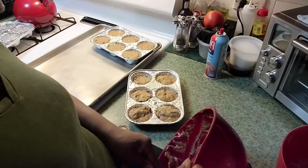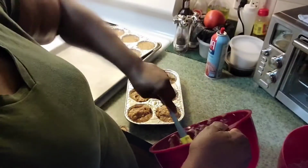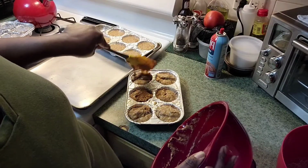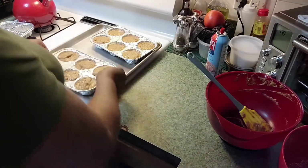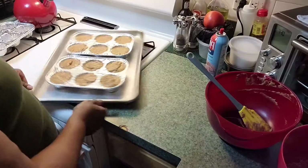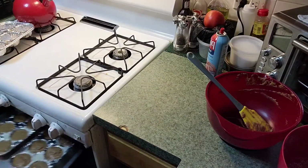Try to get all of the batter in. Nothing goes to waste. Okay, so I'm gonna put it on this baking pan and cook it for 20 minutes, okay? So this is the pecan and this is the plain banana muffins. So here it goes in the oven.